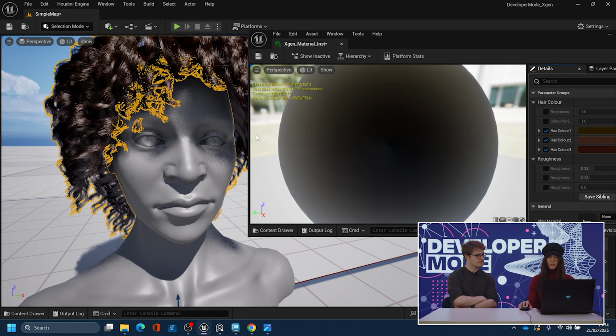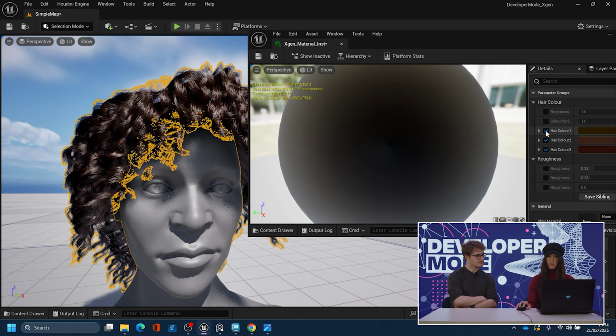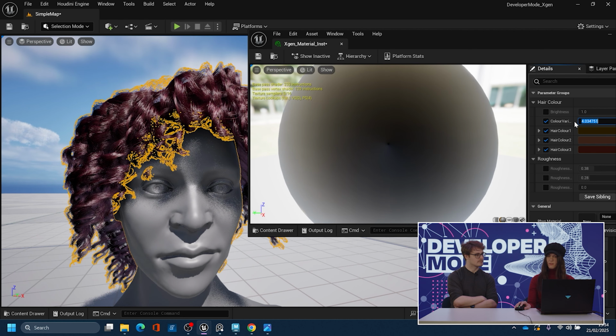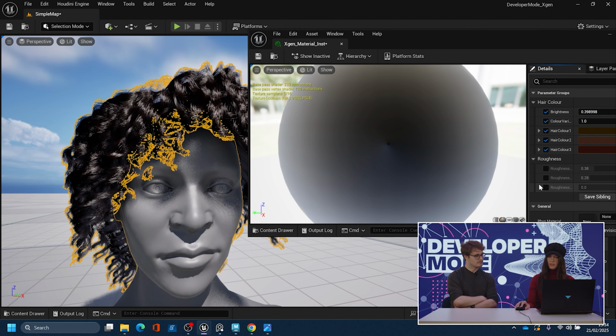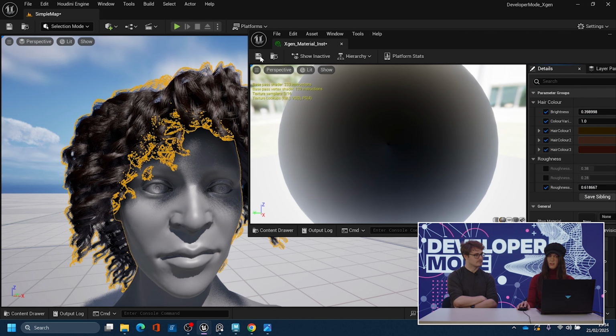Sort of a few more red tones. It's a little bit too saturated at the moment, but you can see we've got that. We can play around with how much color variation we want to get. We can play around with how bright the hair's going to be, so we could make it a little bit darker. We can make it really bright if we wanted to. We've got a few options there, courtesy of the shader. And you can play around with some of the roughness as well, so you can start to make it look a little bit more like hair. And there we go, that's it.